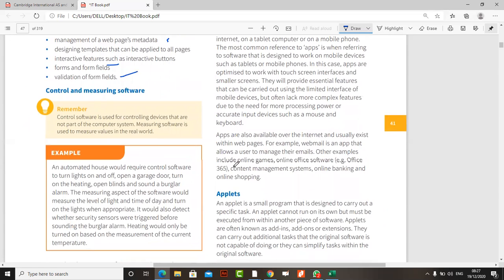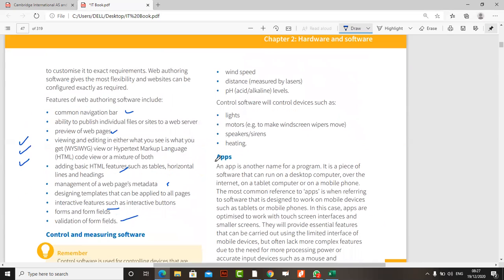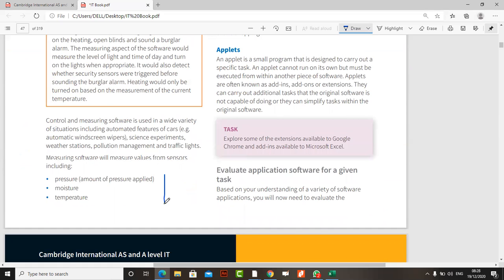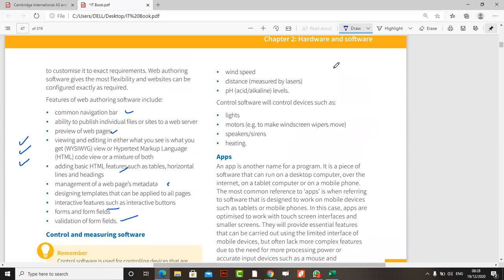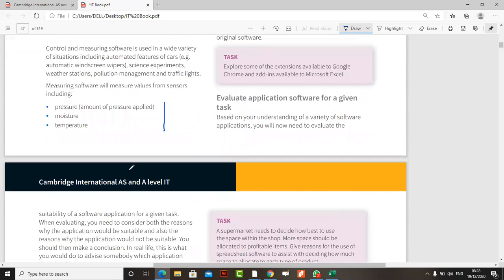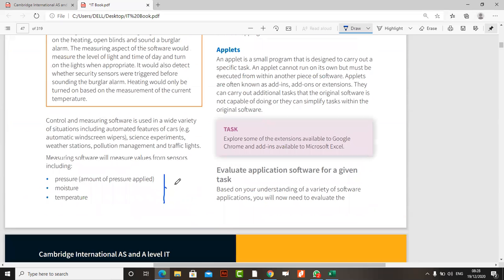Control and measuring software will basically include what? Now, again, it's a very thorough discussion that is done later on, not over here. The reason why they are discussed over here is because it's application software. Otherwise, monitoring and control is a full chapter in chapter 3. We'll discuss in detail.